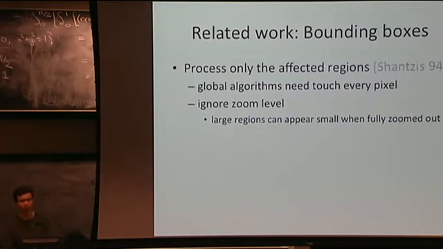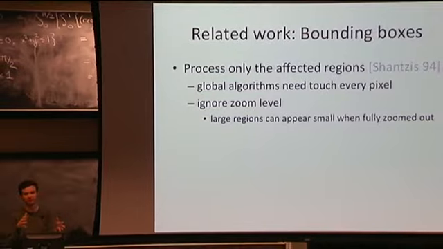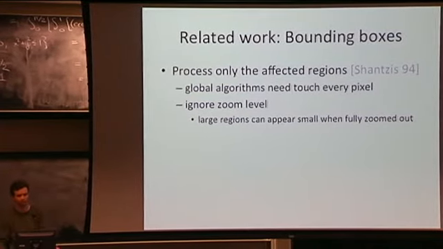One solution was proposed a while ago. That's the idea that some operations are local and we can deal with the bounding box and only treat the pixels that have been changed. And even if the bounding box is not visible at all, I'm just not going to run that operation. The problem is that this approach that I proposed a while ago ignores the problem of scale, that we have different scales. Sometimes even a selection may look very small on the screen because I'm all zoomed out, but it's still maybe 100 megapixels. And if I run at full resolution, my operation is still going to take forever. So we need to take scale into account.